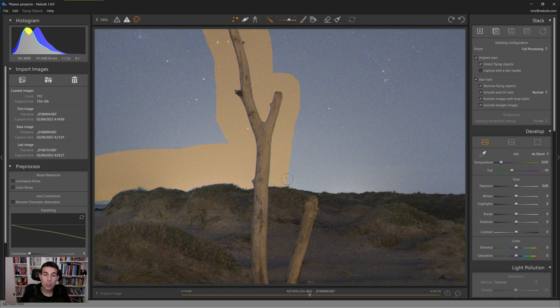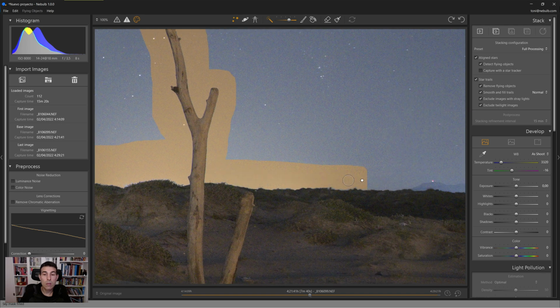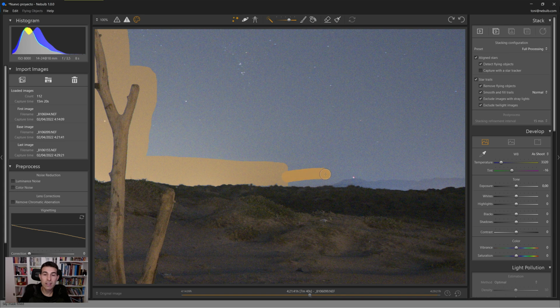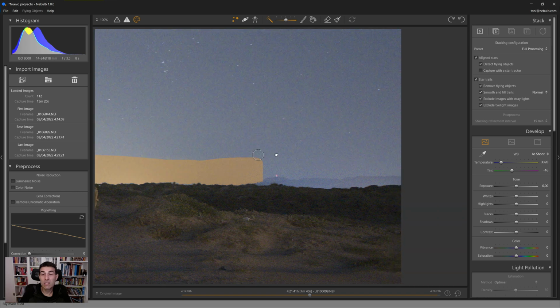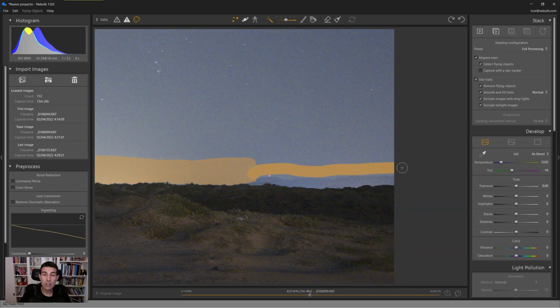Okay, we are finishing. This is the most boring task that you can do in Nebulb, but it's too fast. Okay, this, for example, is not a good selection because I've selected the ground area, the mountains that are in the horizon. Then you could remove this area, and if you want, you can select it by hand.